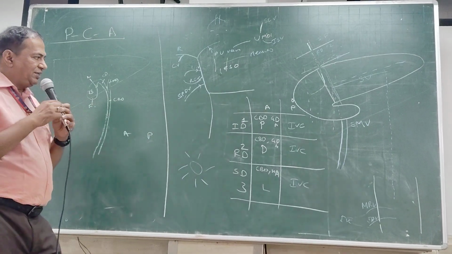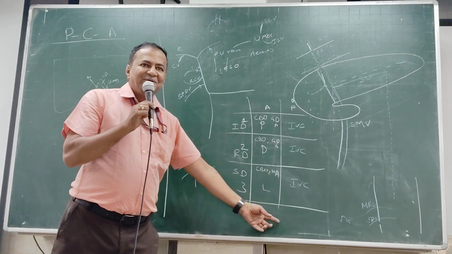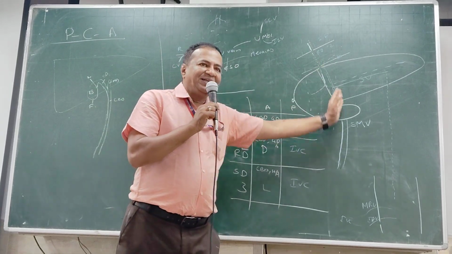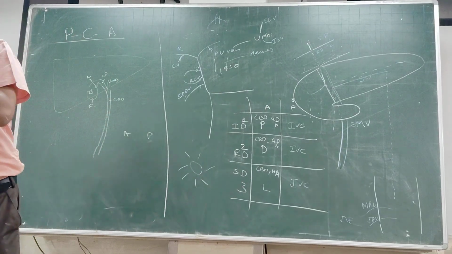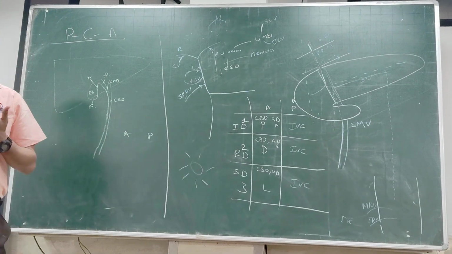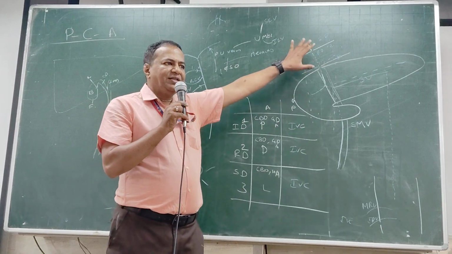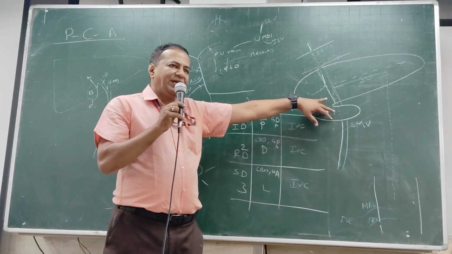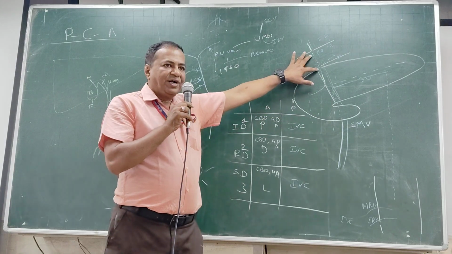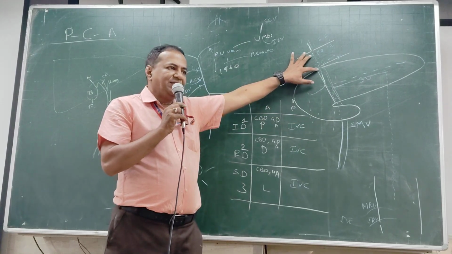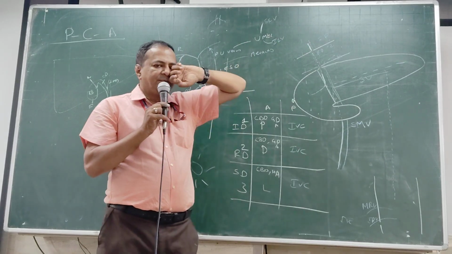Only posterior relation will be portal vein, because it lies on the portal vein. The anterior relation of portal vein is common bile duct. Okay, so posterior relation of common bile duct will be portal vein, and it will also have the same thing like portal vein: infraduodenal part where anterior relation is pancreas, the supraduodenal part where anterior relation is first part of duodenum, and thank you.